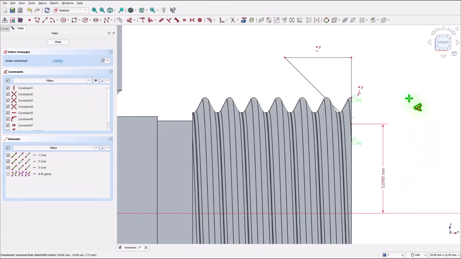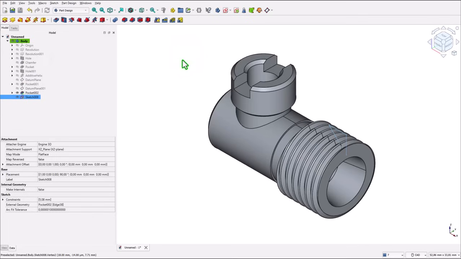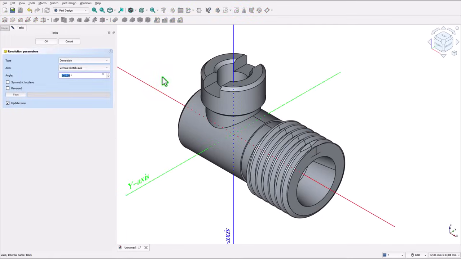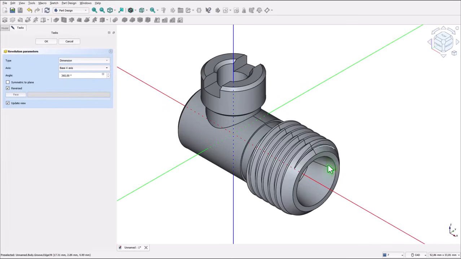Okay, good. Close. And we apply groove. Groove about what axis? Not vertical, but X. Now you see the cut. Okay.